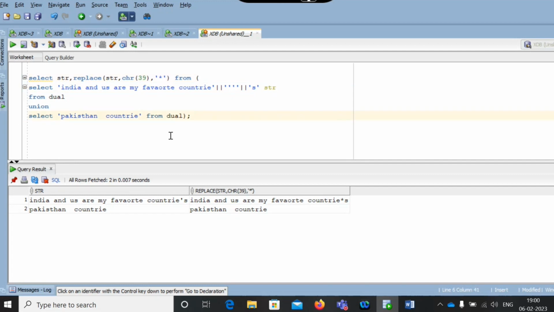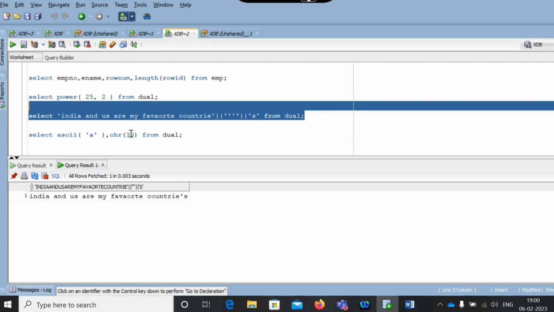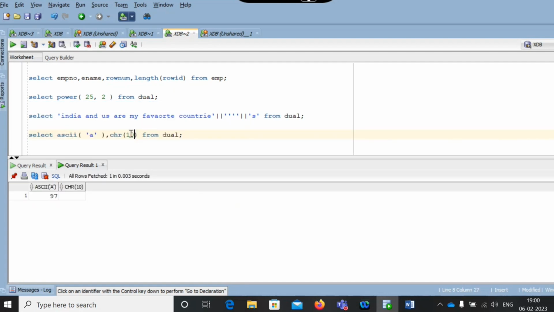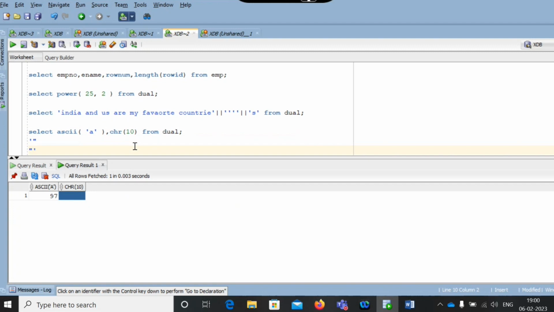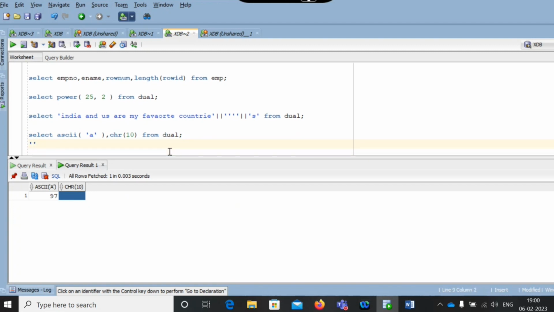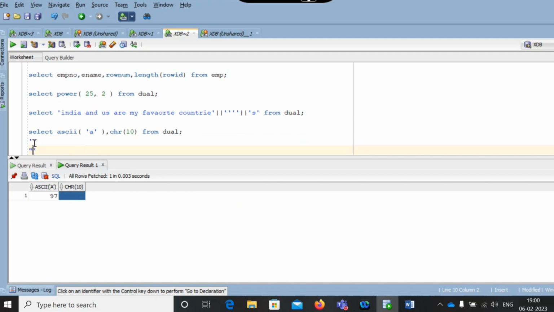What is it giving? You can check char of 10. Most of the places will add some blank space, a new line. See, I'm copying this value and pasting it in this place. It is going to a new line.